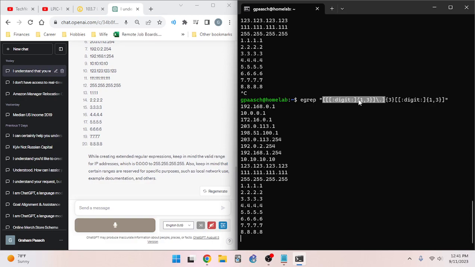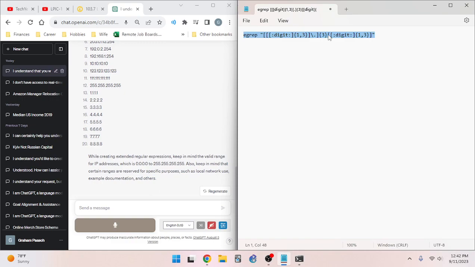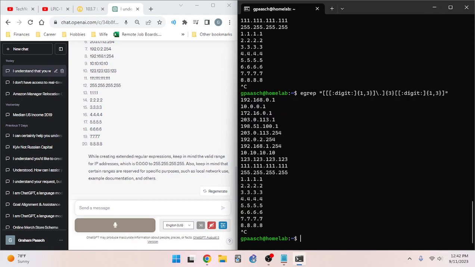So now this is one atom, and then we want that whole atom to appear 3 times, and then after that we have another atom, which is the digits. So I guess I don't understand what's wrong with this answer, especially if we have it really cleanly wrapped up in another set of brackets.